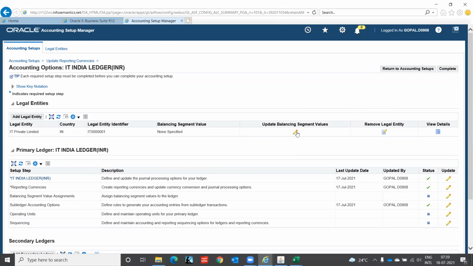So I'm just updating at the legal entity level.